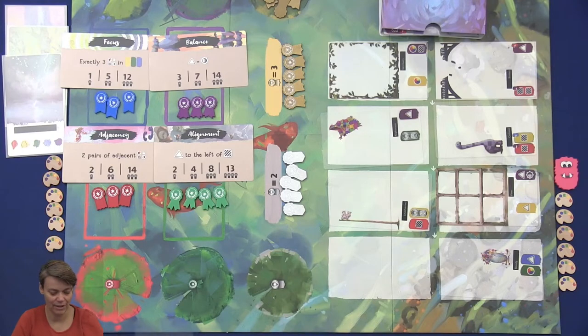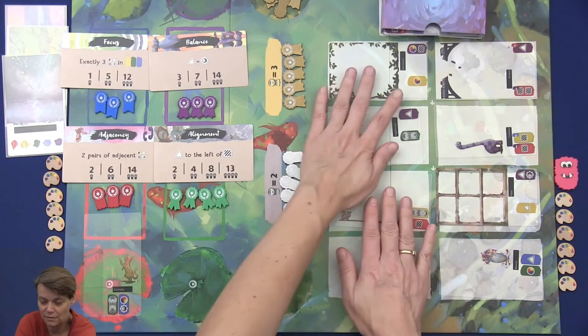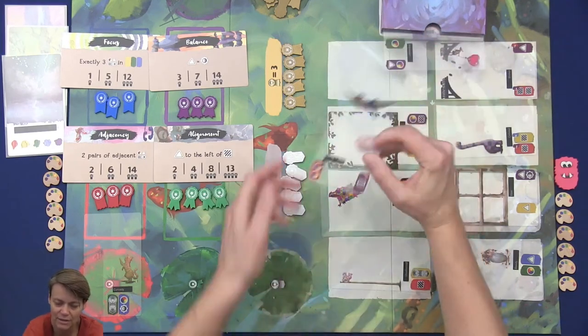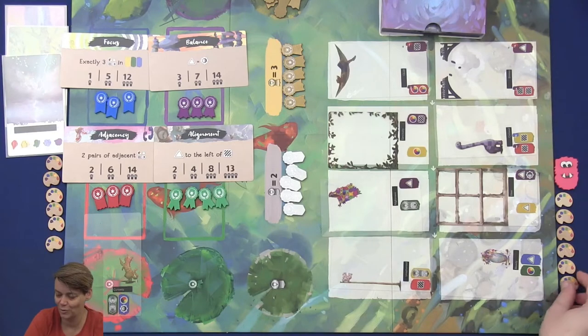Then we can grab a card. And I will place them up here. And then these we will slide down. And we will take a new card and place it here. And then it's going to be Vincent's turn.